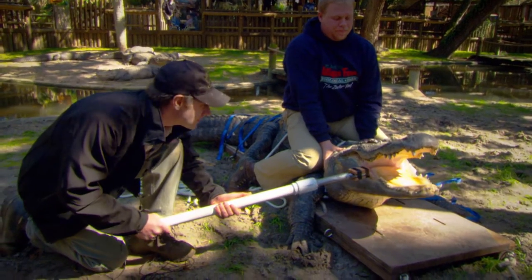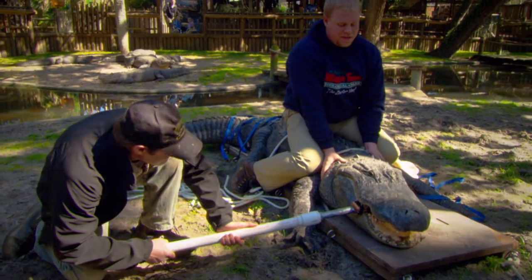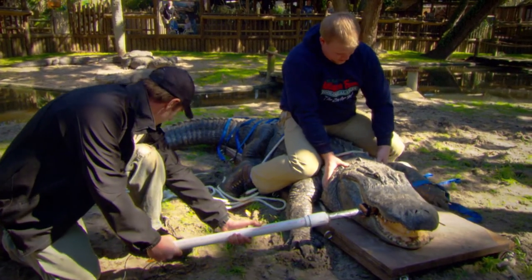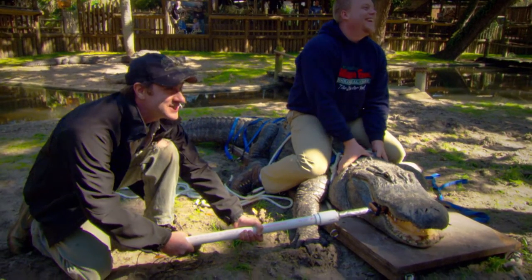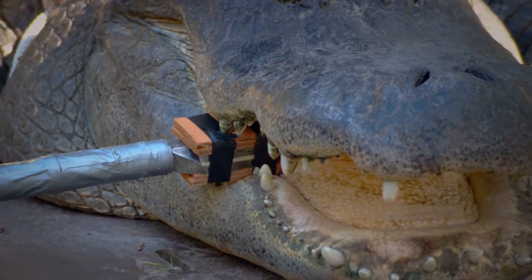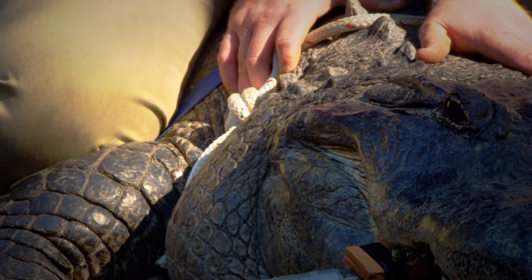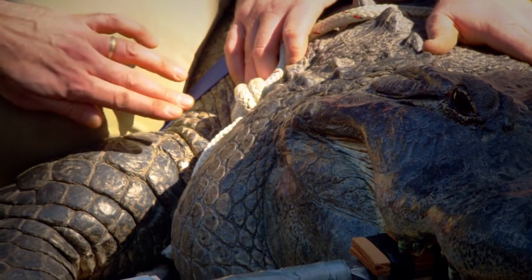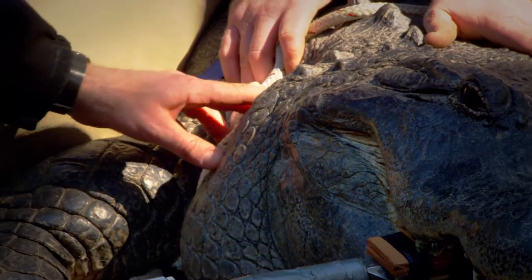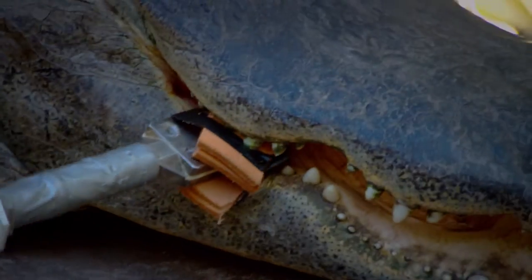Everybody ready? Oh, my. Great bite. That's a good one. She's muscle. 1,683 pounds. Wow. Now, when I move this meter, this animal's going to reassert itself, and the force will be about 90% of the initial force. Here we go. Watch this. Look at that. That's it right there. You know, if you could bench press like a Mini Cooper or something, then you could get out of there. It's about to come out.